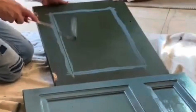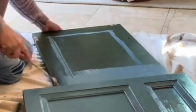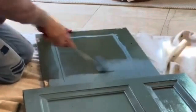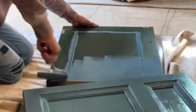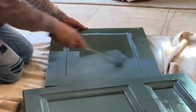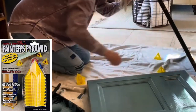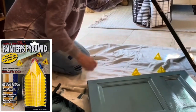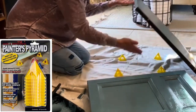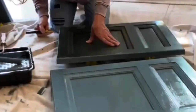When painting doors, I always paint the back side first. First, I use a brush to get into any grooved areas, and then I finish off with a small roller going over the flat areas. Once the back side is painted, I flip the door over, holding on to the edges, and set it down on four painter's pyramids, and then I repeat the process.